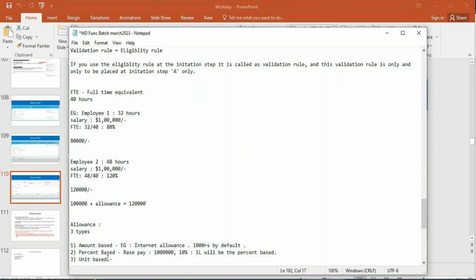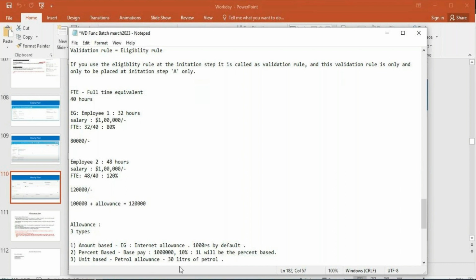Now let's see unit based. The best example for unit based is, let's say your company is offering you a petrol allowance, a travel allowance. Now, what your company will do in unit basis for petrol allowance, they will tell you, I will pay you per month 30 liters of petrol.